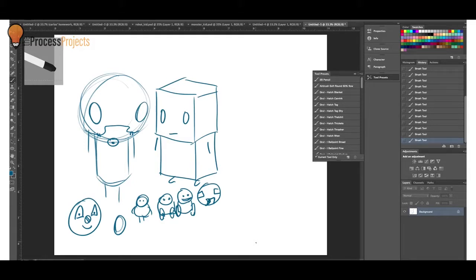And I'm really focused on those eyes. You know, I'm wondering if the little dots are good or if I wanna do full emotional eyes. The other thing I'm interested in is, should it be an actual robot, or do we want to do kind of a more human-esque android type character? Maybe we can actually get more out of the character if we design it like a little boy that just kind of looks robotic.